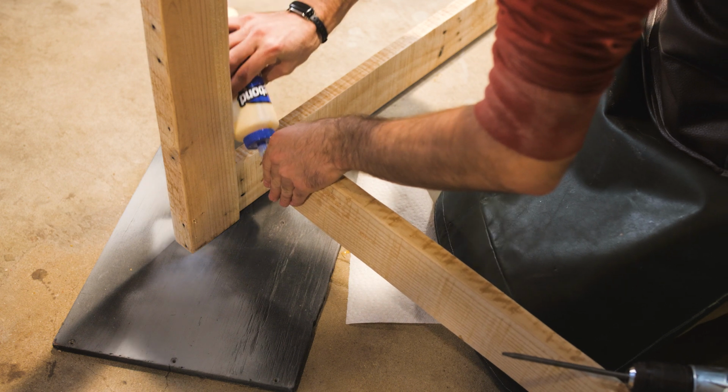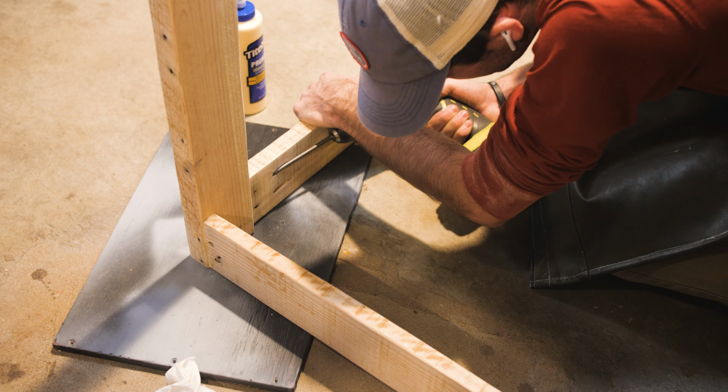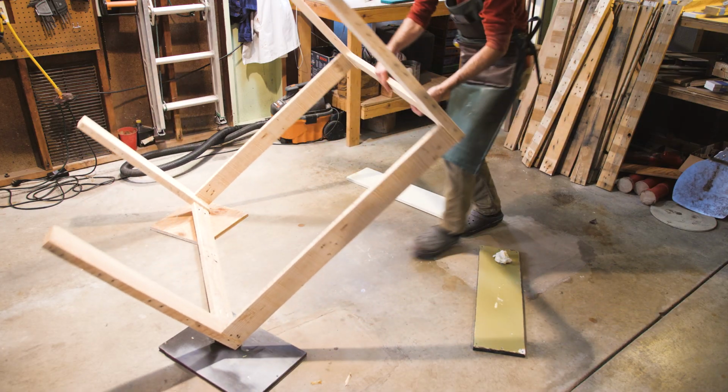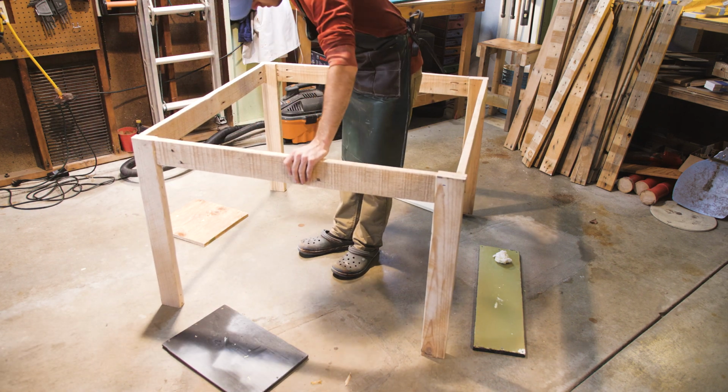Okay, I changed my mind about the whole no glue thing. I figure the trade-off of having it be a lot stronger is worth it. Great, and with that, the frame is done. It was a lot sturdier than I thought it would be, so that's a plus.